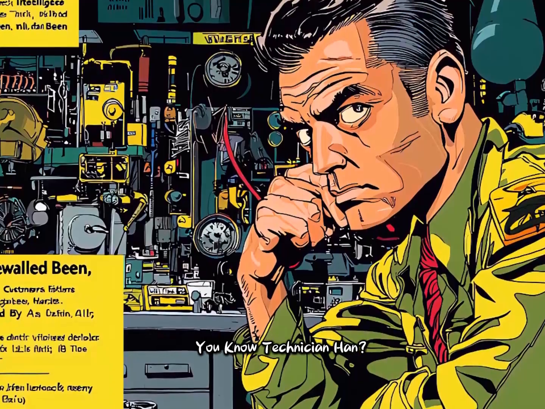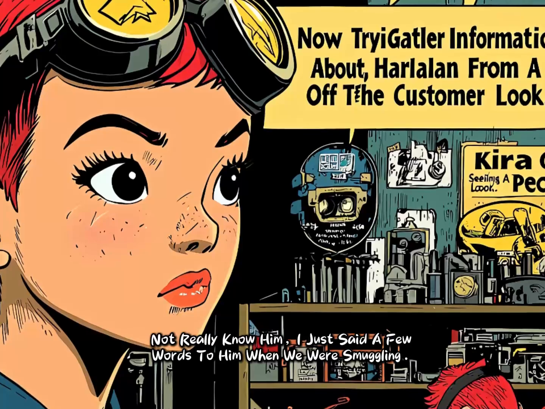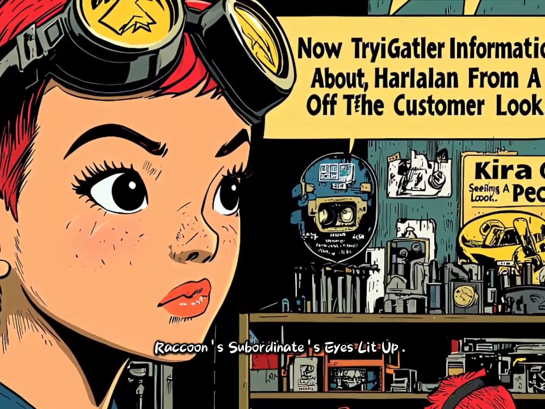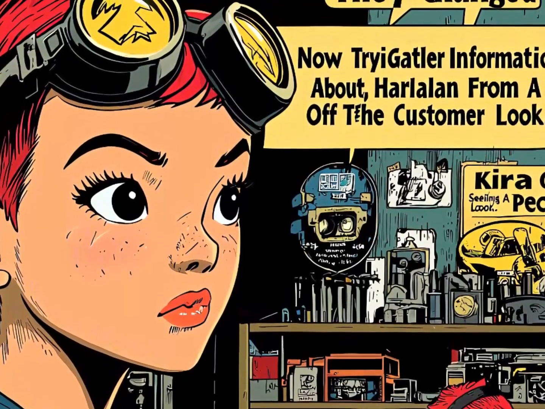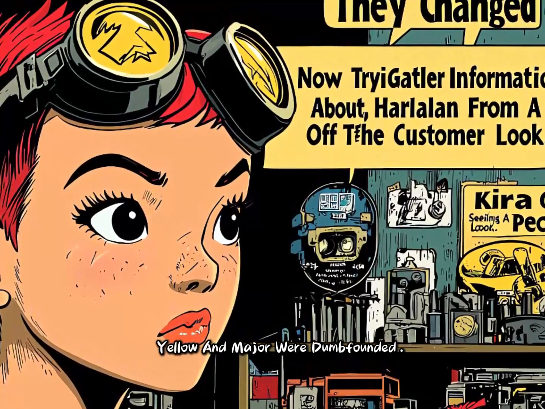"You know Technician Han?" Major stammered. "Not really know him. I just said a few words to him when we were smuggling." Raccoon's subordinate's eyes lit up. "Come with me, the boss wants to see you." Yellow and Major were dumbfounded.